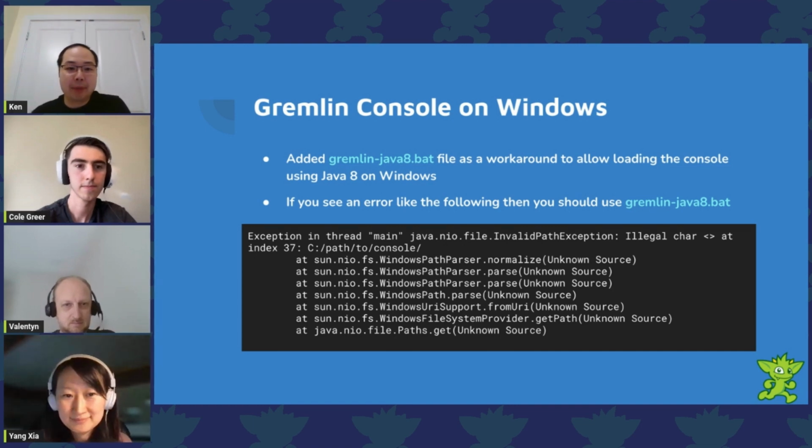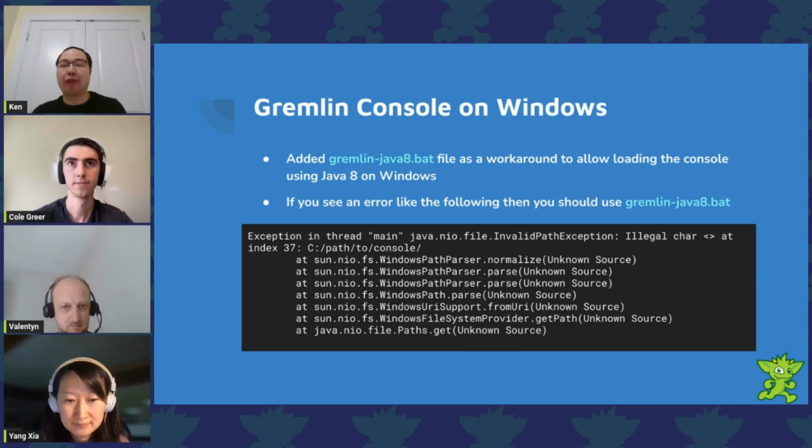And so this one here is another issue that came up due to the Groovy upgrade, which is that wildcard imports don't work anymore for people who use both Java 8 and Windows. This was actually reported several times on Discord in the questions channel. So we decided to add another bat file to solve this, rather than trying to explain some workarounds that you could use.